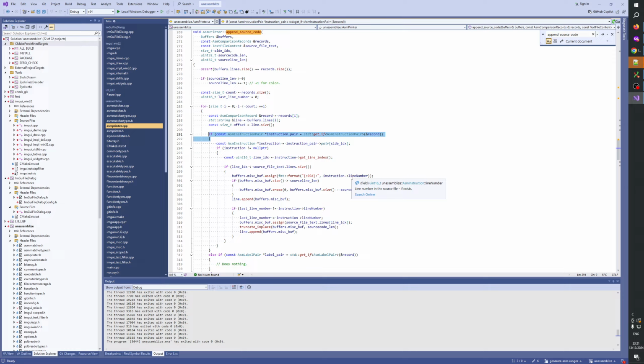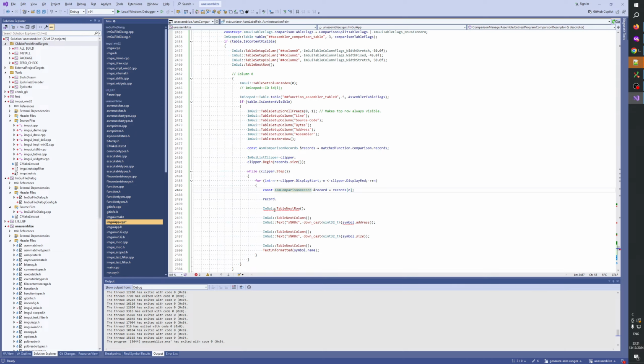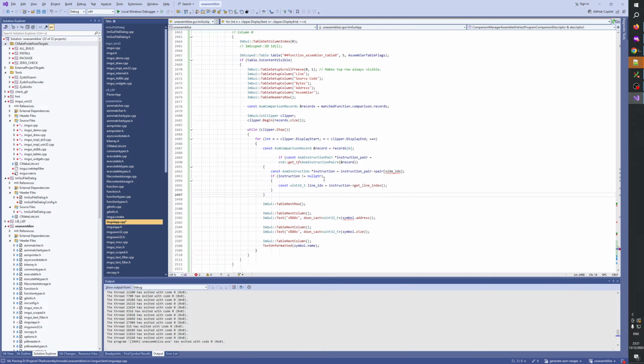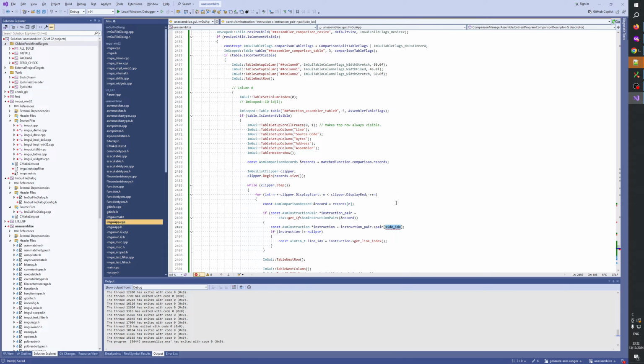Get line index. So I guess we copy this stuff here. So we say if instruction pair, get if record, instruction pair, side index.